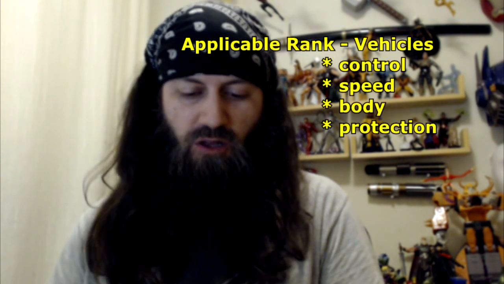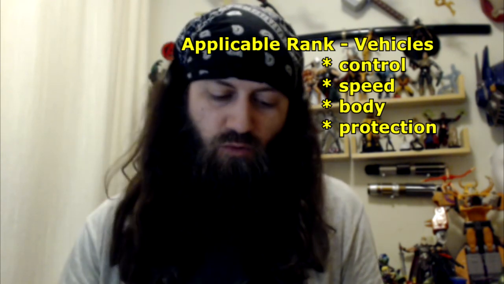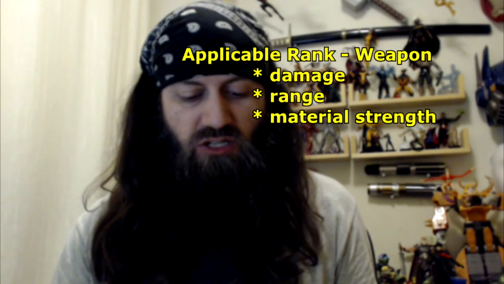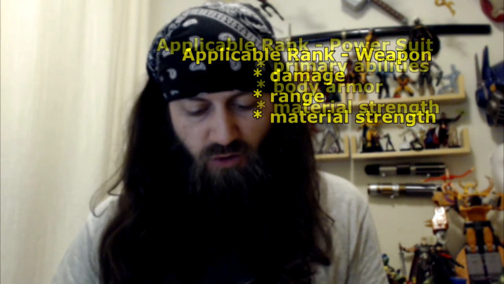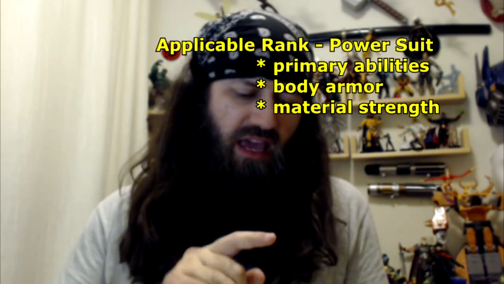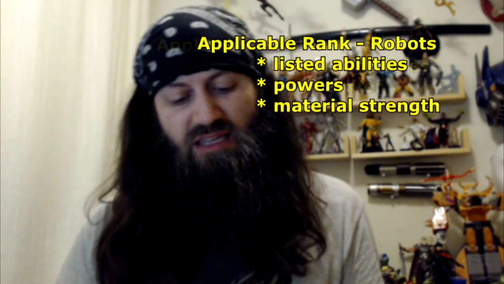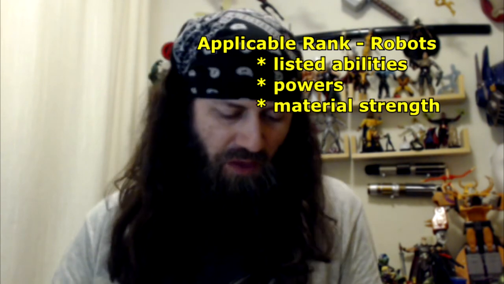Applicable rank has to do with whatever it is that you're going to be using. So an applicable rank for, let's say, a vehicle will be either the Control or the Speed or the Body or the Protection. If you're making a weapon, it will be the Damage or the Range or the Material Strength. If you're making a power suit, it will be one of the primary abilities or the body armor, or the Material Strength. If you're making a robot, it'll be one of the listed abilities or the Power. It could also be the Material Strength. You notice a common theme here, and for all other things, it's the power ranks or the Material Strength.